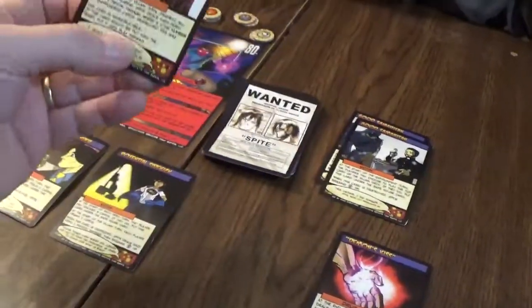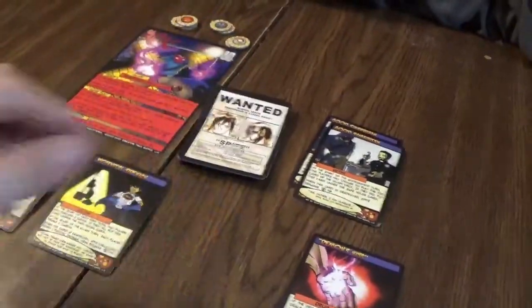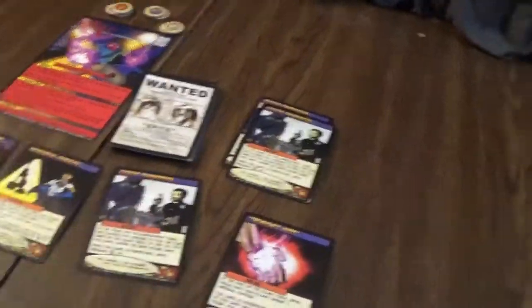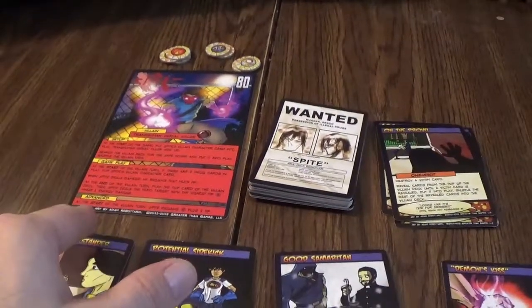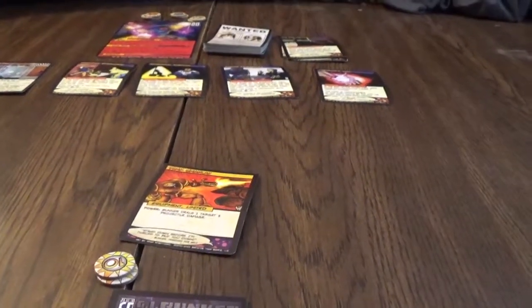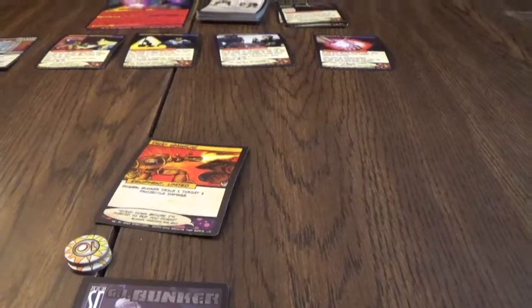Alright. Jesus. Alright, we have another Good Samaritan. And then we have to shuffle these cards back in the deck, which I will do. Okay, now he deals the hero target with the highest hit points 2 energy damage. And that is going to be Wraith, actually. And she's going to take 3, because she is the nemesis. Okay, now, and it says when Spite deals damage, he regains that much hit points. So he just regained 3 hit points.